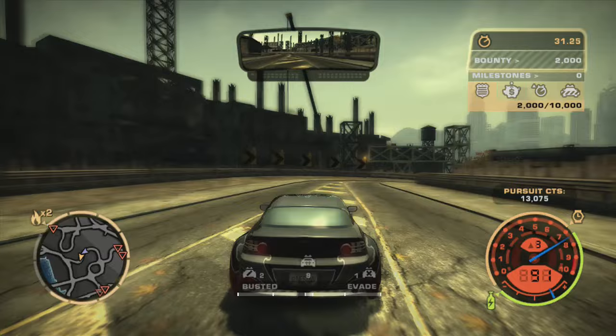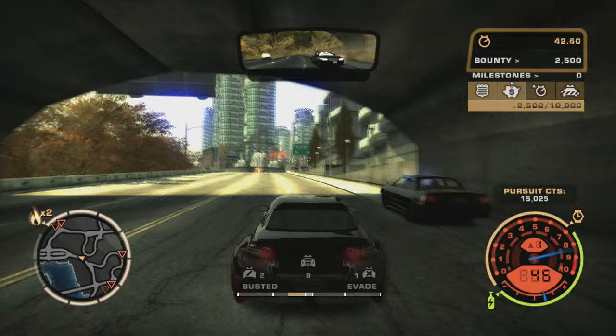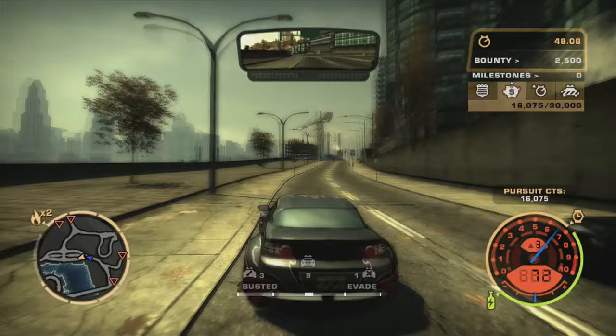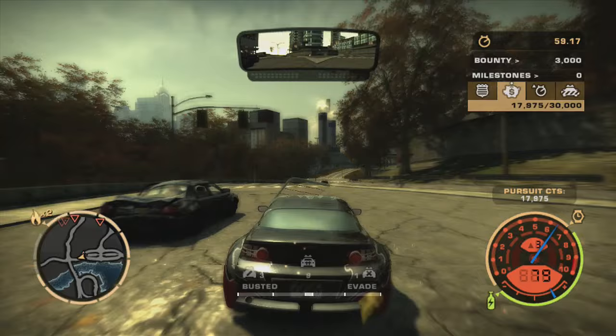This is where it's gonna get crazy. They're gonna start using roadblocks. I think they might start using SUVs too. I'm not sure though. I'm not totally sure about the SUV thing, but I do know that they will start using roadblocks a lot more. Maybe even spike strips. And that would be cool. Try and rack up as much damage as I can to get to that milestone quick.